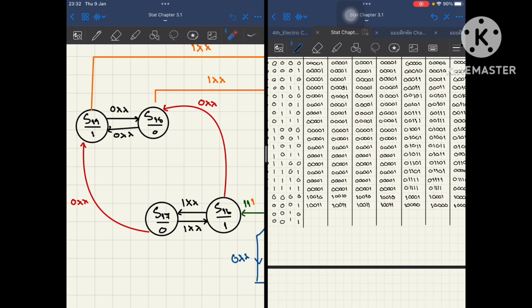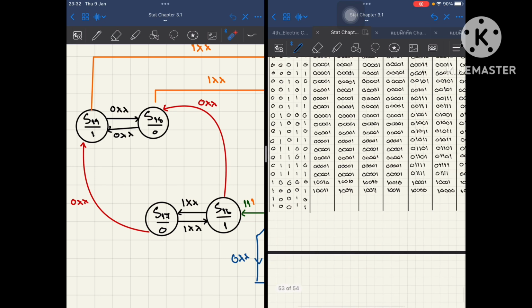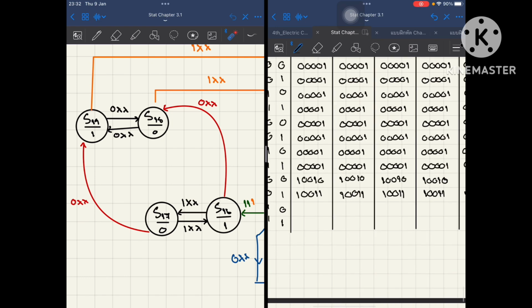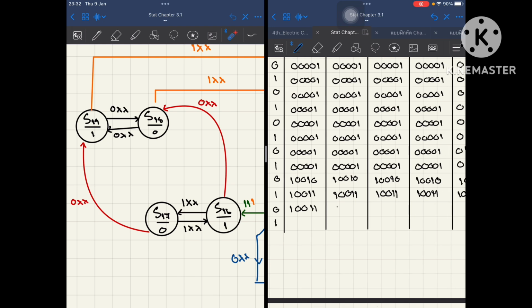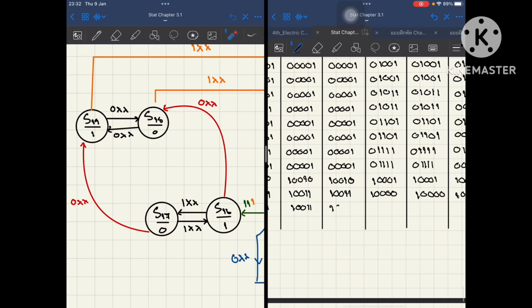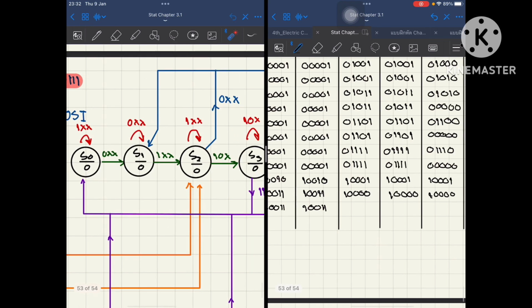And in state 18, if input is 0 don't care, it will go to state 19. But if input is 1 and don't care, it will go to state 2.